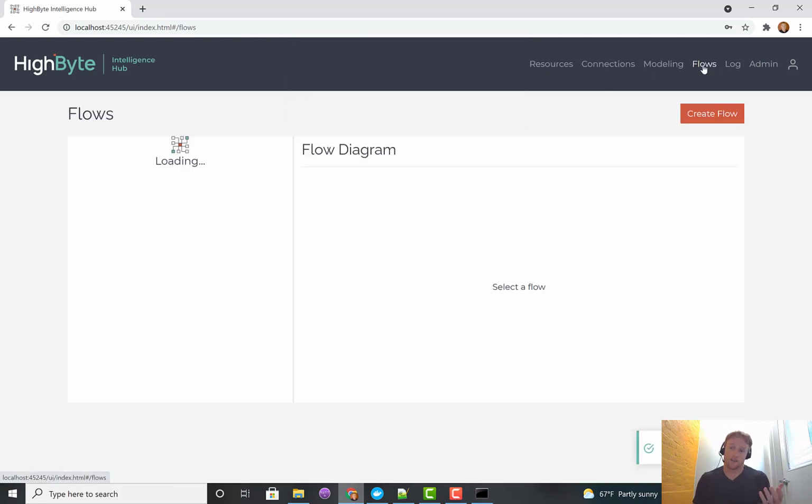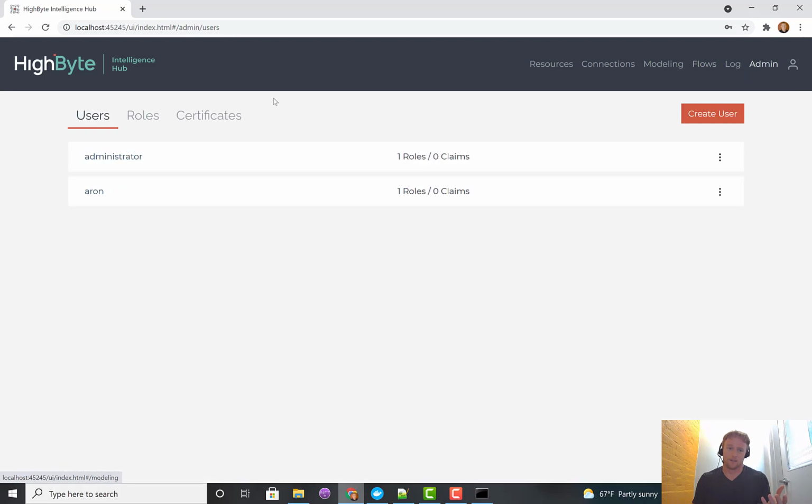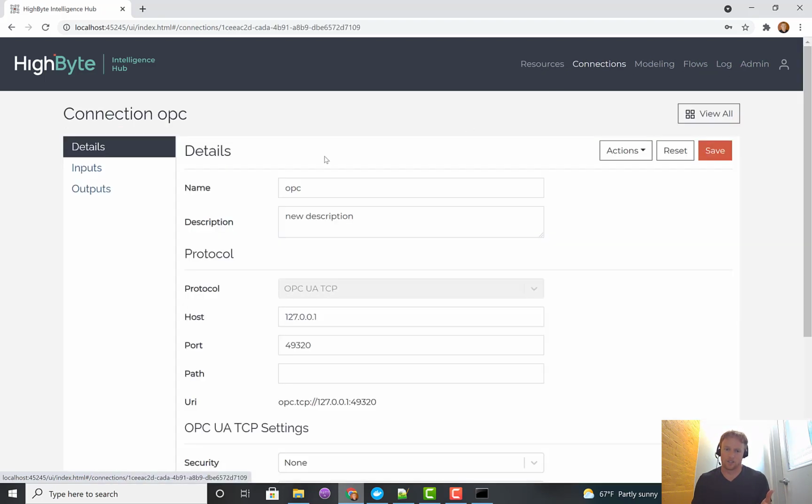So I have read access to everything. So I can access the system. I can look at roles, users, all that stuff. But if I want to edit something, like say I go in and I want to edit an existing connection, let's say I change the port number, I'll get "this user does not have the rights to do this operation." This is because I can't currently edit connections as part of my role.